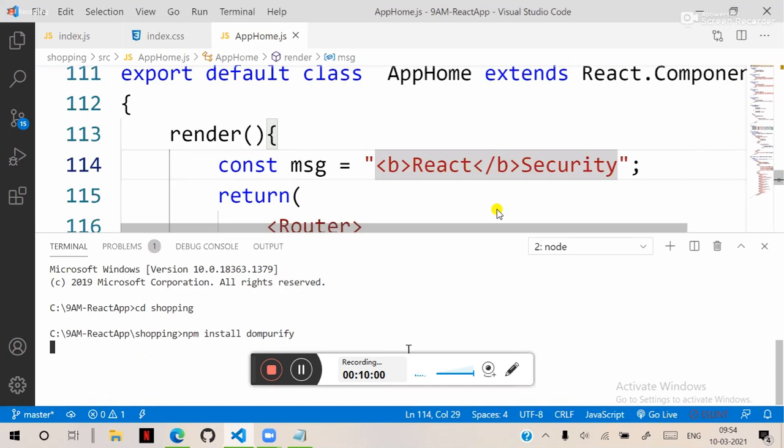This library is installed into our project. After installing and configuring this DOM Purify into the project, we have to import and use it in order to translate the unsafe code into safe code and use that safely.